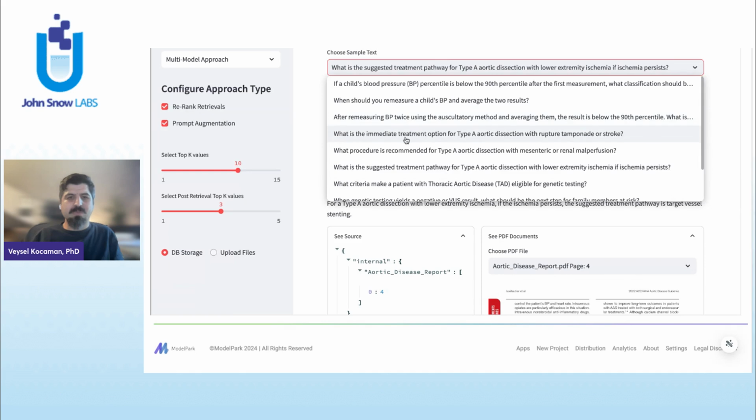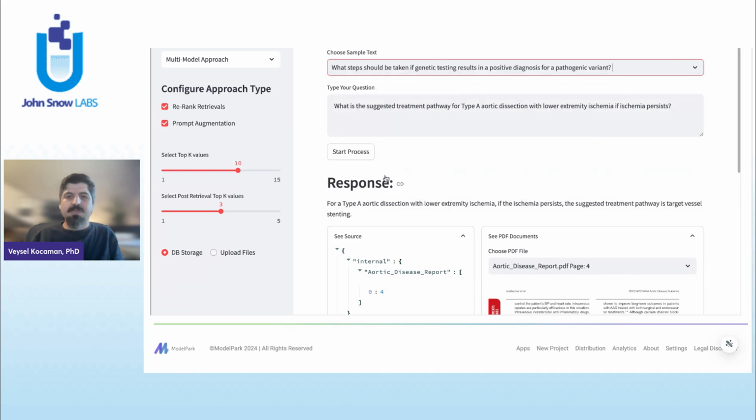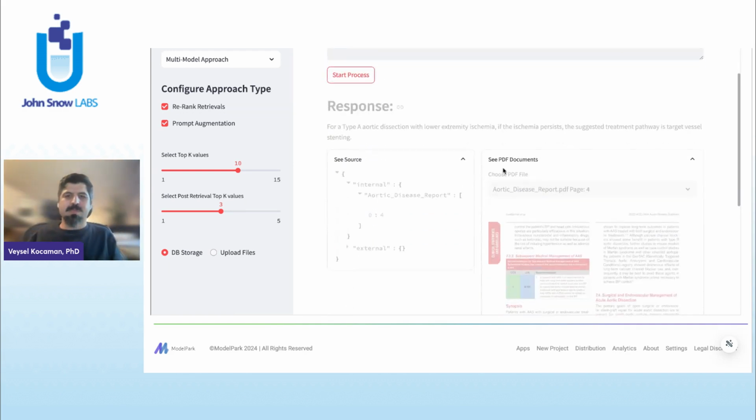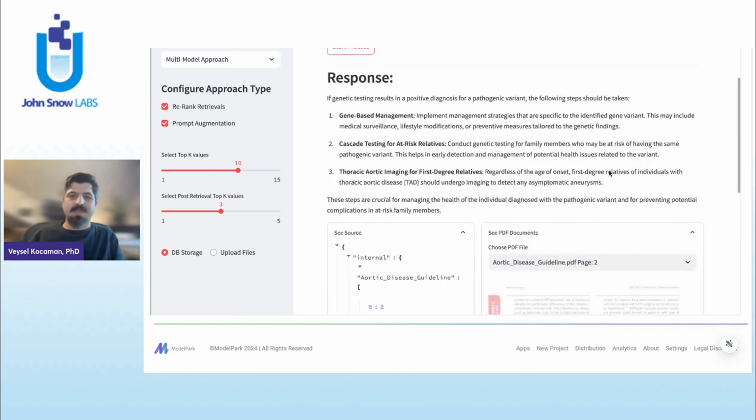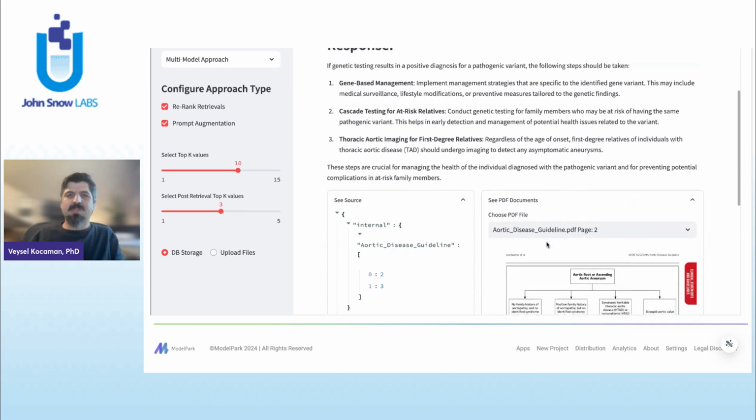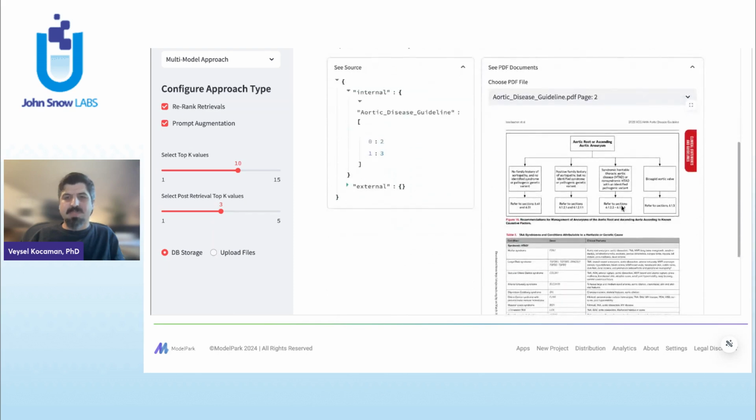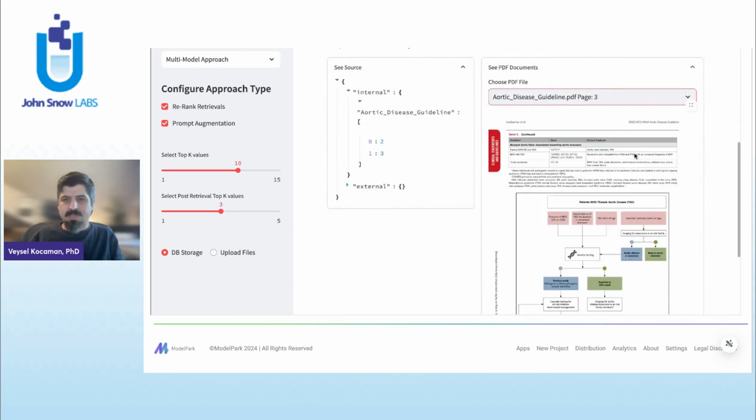Let's ask this one. If in the genetic testing there's a positive diagnosis for a pathogenic variant, what would happen? So I'm asking the same again, and it's picking the aortic disease guideline, and according to this guideline, right? So let's check.